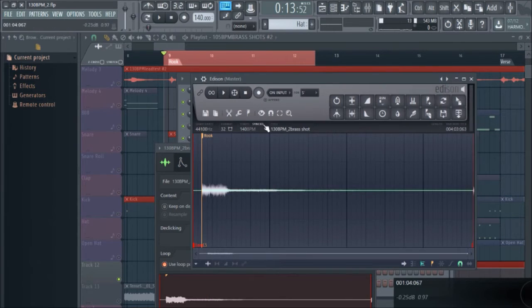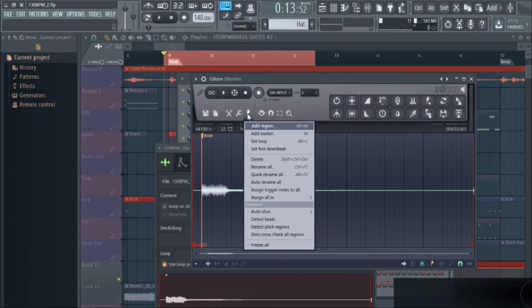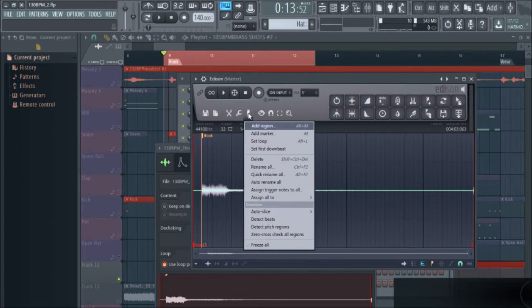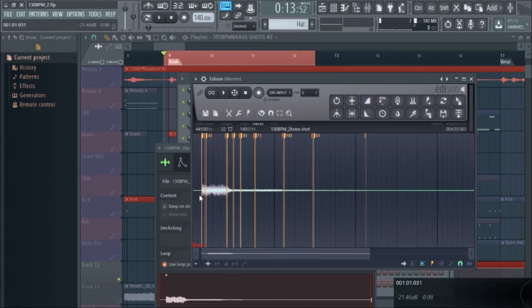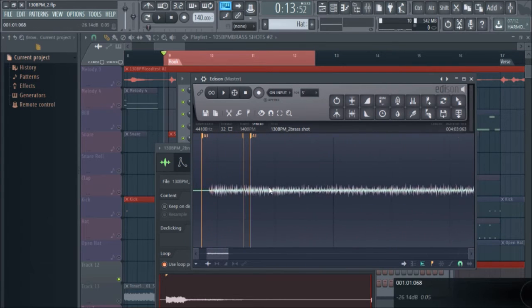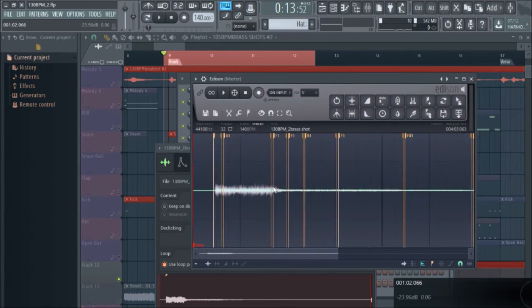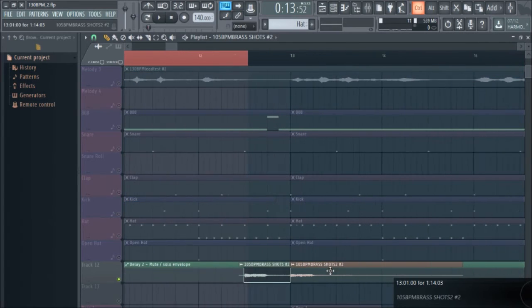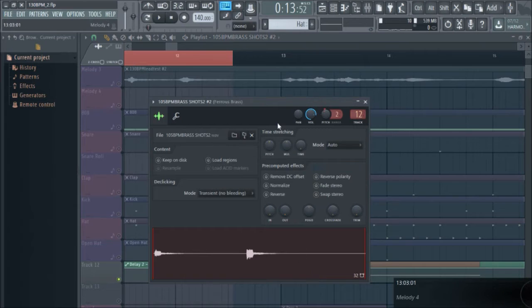And then hit edit. Once you've opened it, then what is this thing called? This little flag. And scroll down to detect pitch regions. Surprisingly, it's still at A. What about this one though?